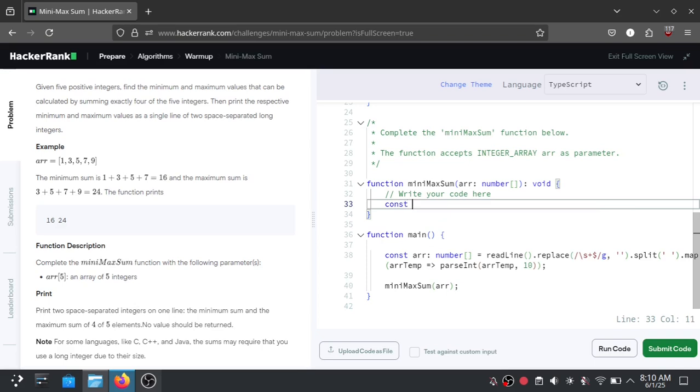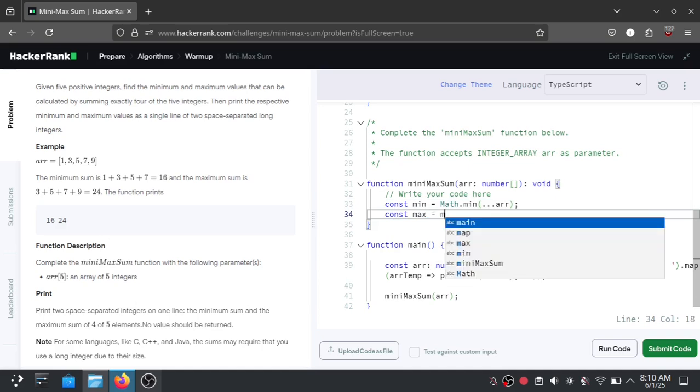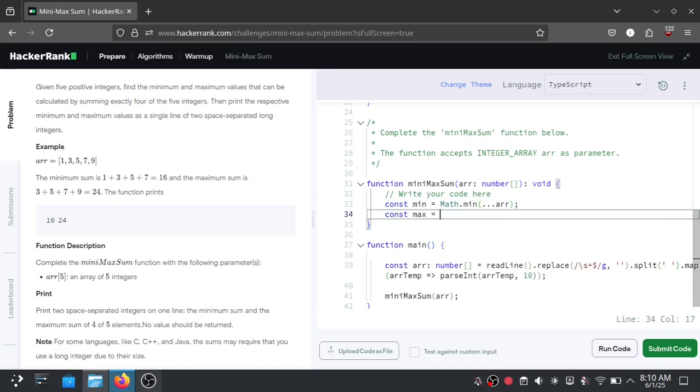We are finding the minimum using Math.min, spreading the values of the array, and for the const max, we are also spreading the array inside Math.max.